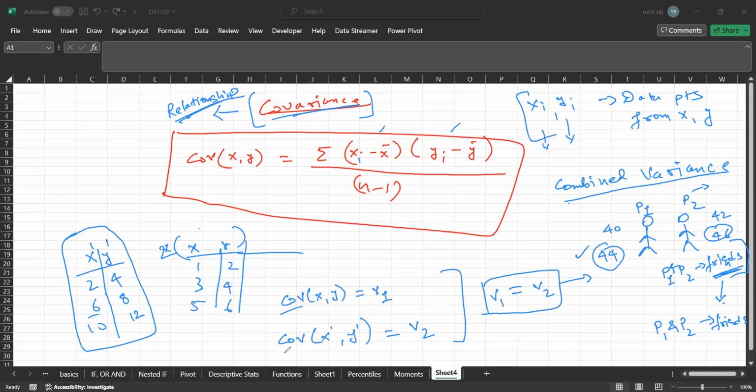Since these covariances are representing a kind of relationship between columns, it is not expected to change if I'm applying the same operation on the data for both the columns. So this is one of the major reasons, but this covariance in actual does change. This V1 will not be equal to V2.